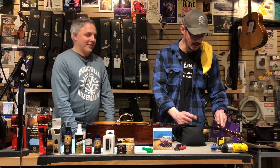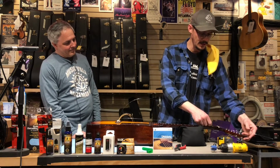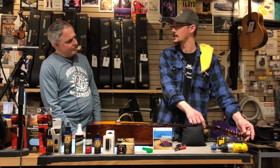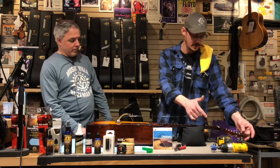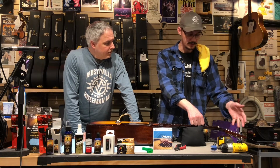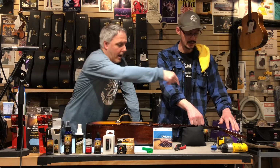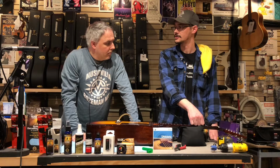I usually start with the high E. You can start with the low E if you want to, and a lot of people always ask how many wraps to put on around the post. We got to talk about this. On the treble side, I like 3 or 4 wraps maybe. On the bass side, 2 or 3 I think is fine.